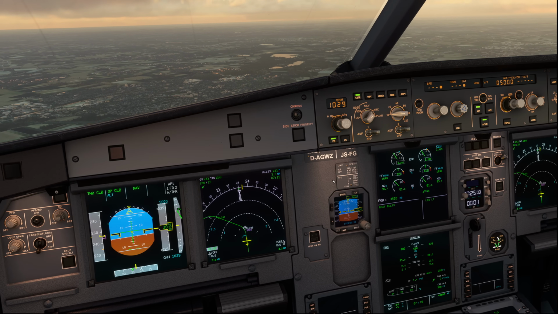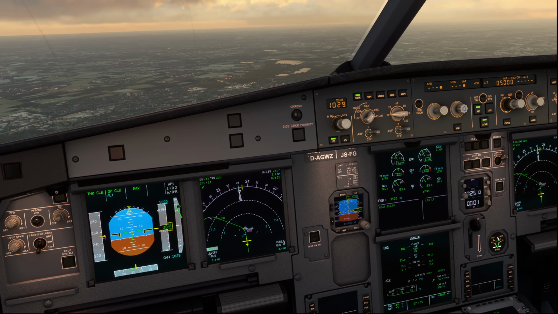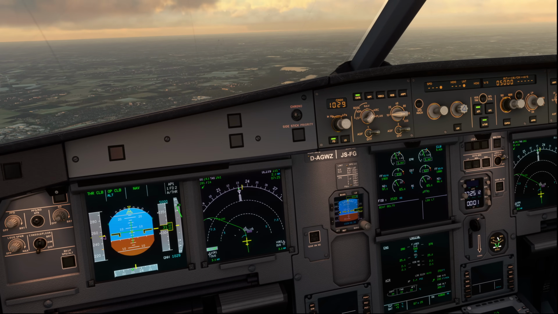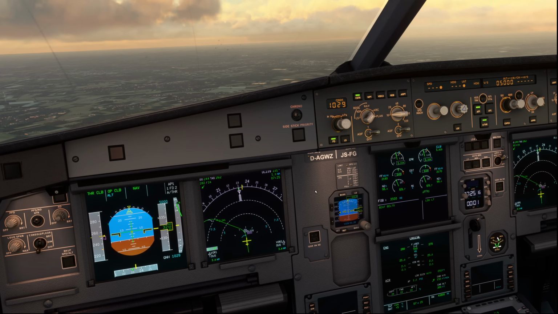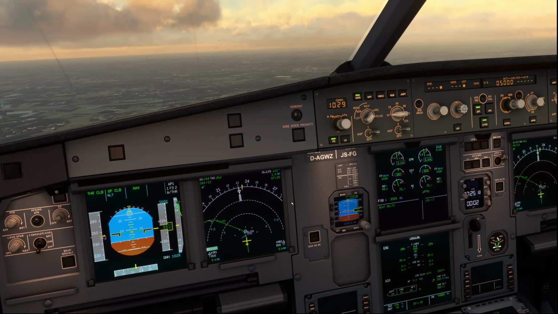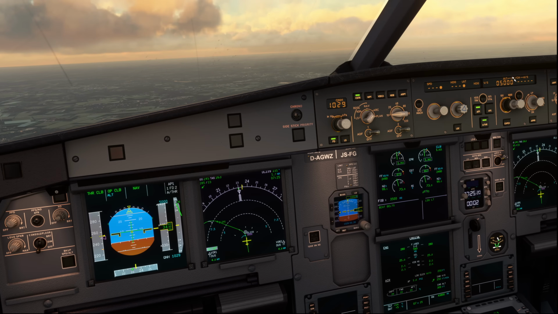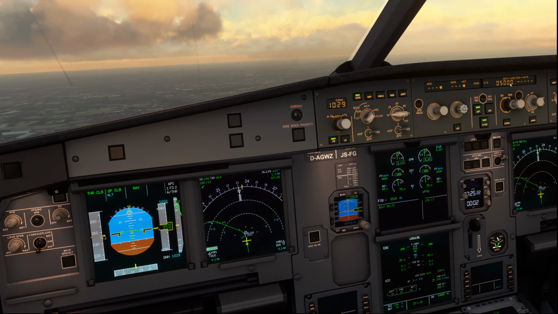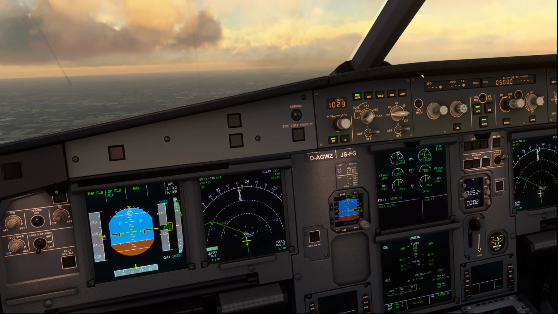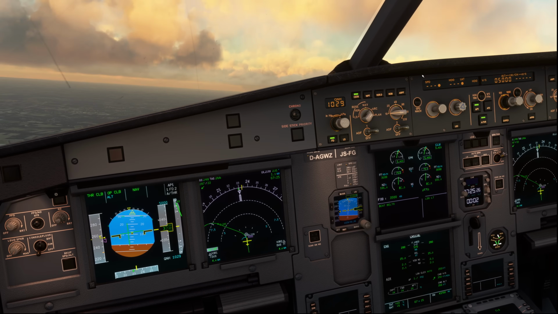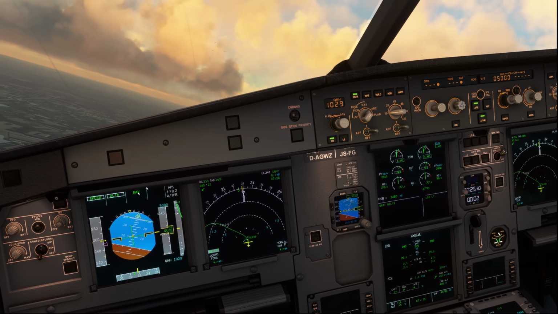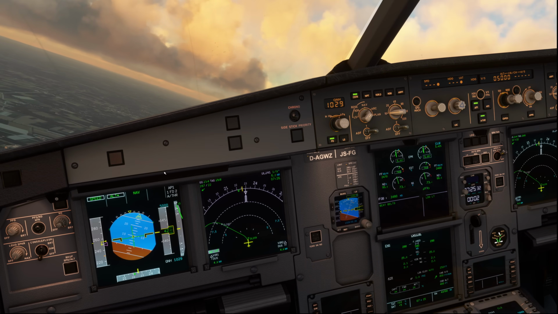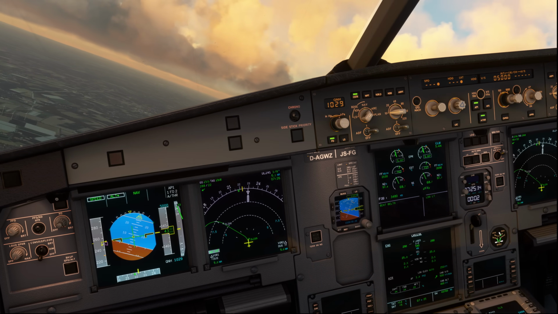So the basic point here is both climb and descent modes are going to abide by FMS restrictions, while the open climb and open descent modes are literally just going to get you to the target altitude while taking into account other values such as the commanded speed only. And that is the basic theory behind the two modes.